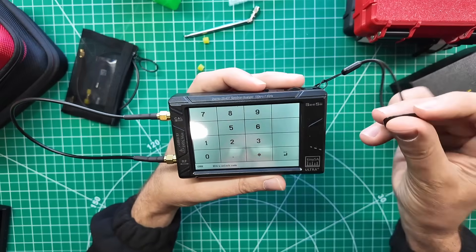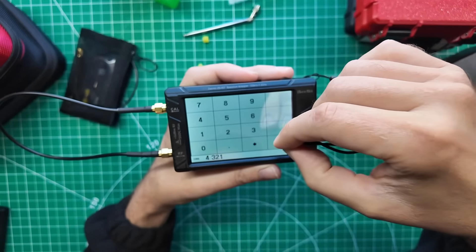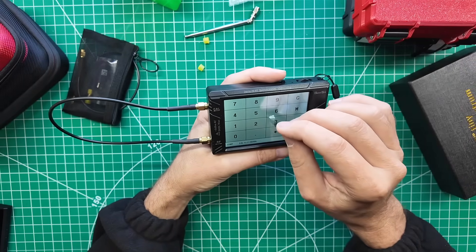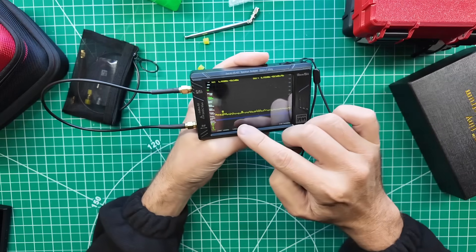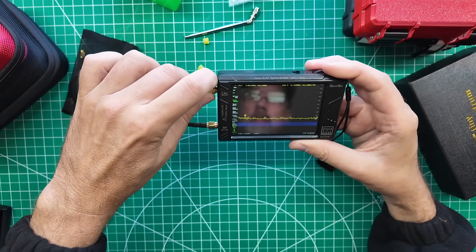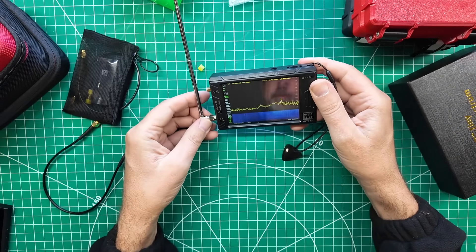They want you to visit the website for the unlock code — I won't show it here, but I'll put it in and unlock it. And now it is in ultra mode. I'm going to set the start for 3 megahertz, set the stop for 30 megahertz, and turn on the waterfall. We'll see a waterfall down here at the bottom, which is pretty neat. And then since this thing is connected, it's giving me hopefully absolute silence. Put the antenna on — right now we will go hunting for noise.